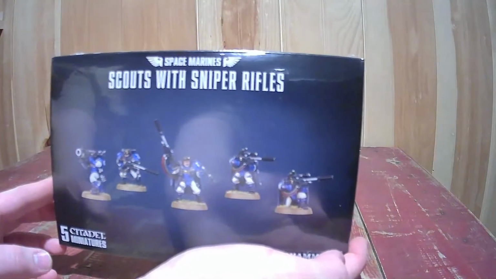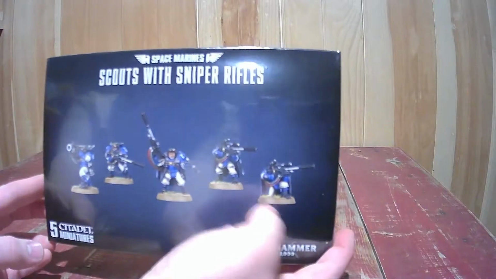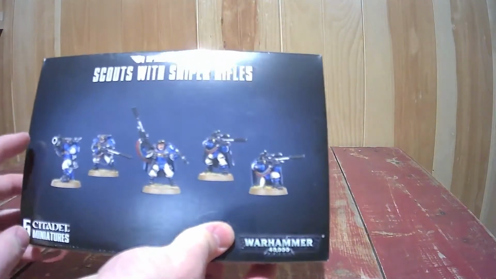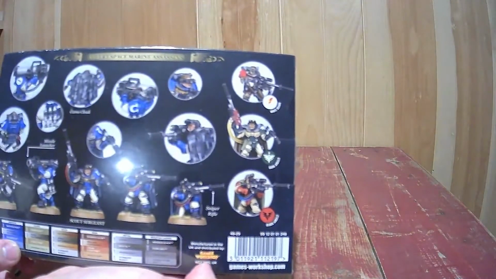I ordered Scouts with Snipe Rifles in order to use like the open top rule, and that's all a bunch of boring stuff. If you're here for how cool the minis look, I can't blame you. That's most of the reason that I play this. So, I ordered these guys, Scouts with Snipe Rifles. Pretty simple, 5 models, all of them with Snipe Rifles. You can give one of them a missile launcher. You know, pretty bog standard Scouts. That is what I ordered.